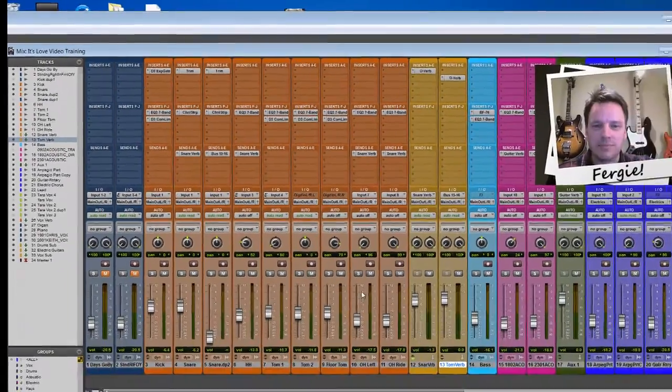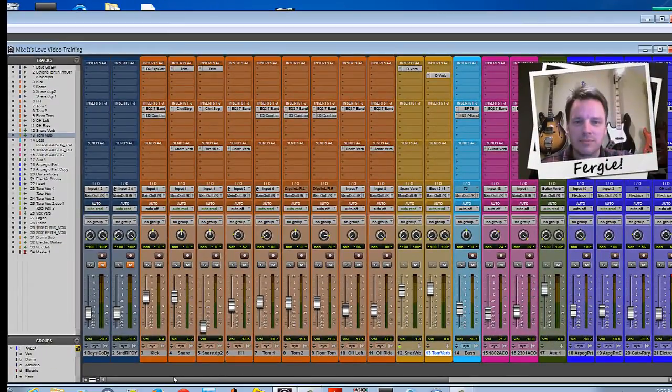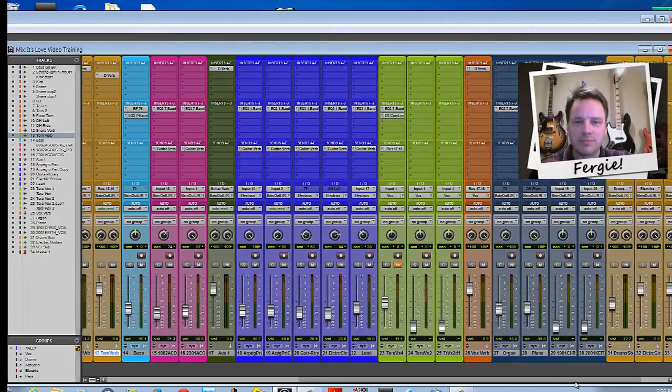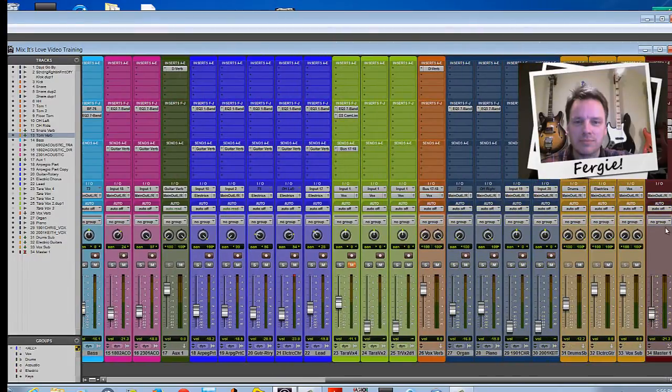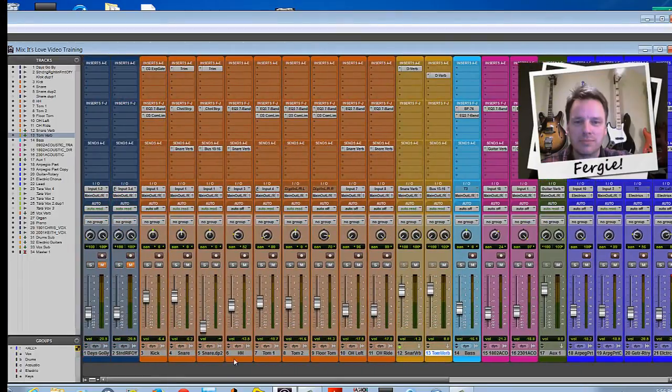It's that simple. Another trick I want to show you is sending multiple channels to an aux channel. A good example of that would be the drums. I have my drums here all in orange, and then this lighter orange are my verbs for the drums. Way down here by the master fader, I have an aux channel for the drums. You can see the aux channel goes out to the master fader, to the main out, and then the input is a drum bus.